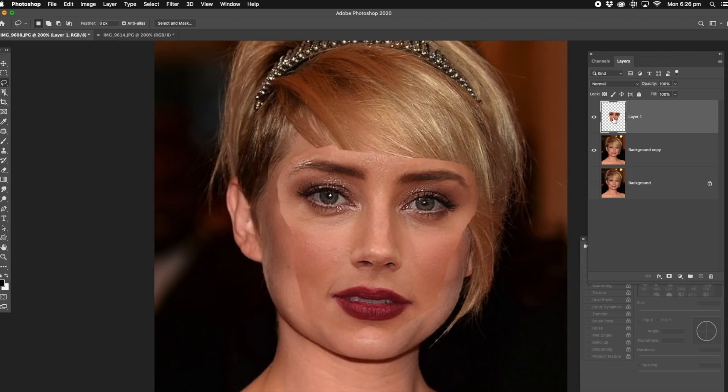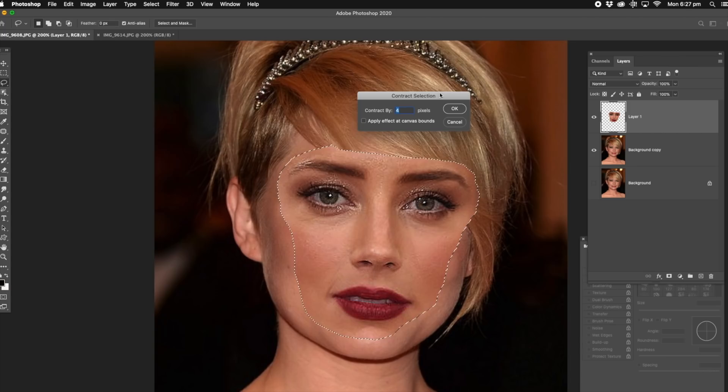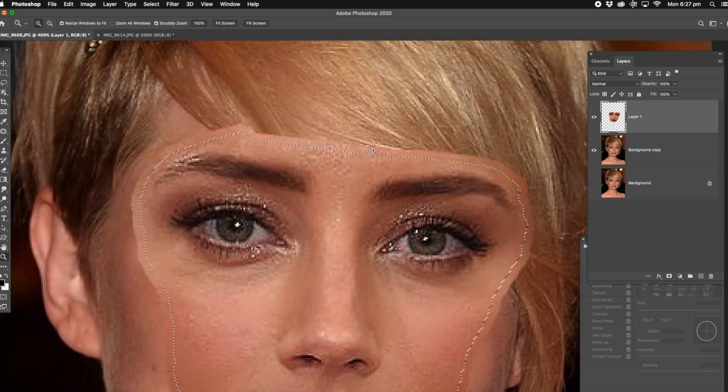Click on the actual image, not the words layer. But before you do that, hold in the command key and select — it actually selects the actual image itself. Now we're going to go to select and modify and we're going to contract it, so we go down to contract. Now depending on the size of the image that you're dealing with, a lot of times when you're dealing with something like what we used in these tutorials, it's a high resolution photo. So I'm just going to go with five and see what happens to the lines — see how they minimize. Because it contracted, it jumped the selection width from the outside in.